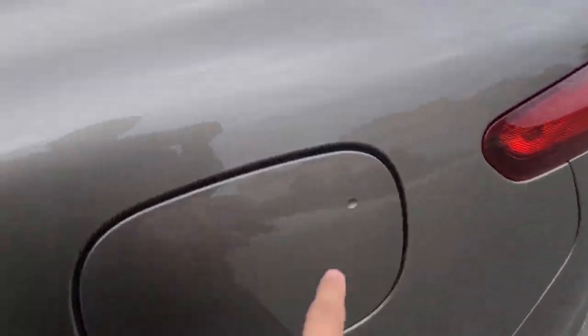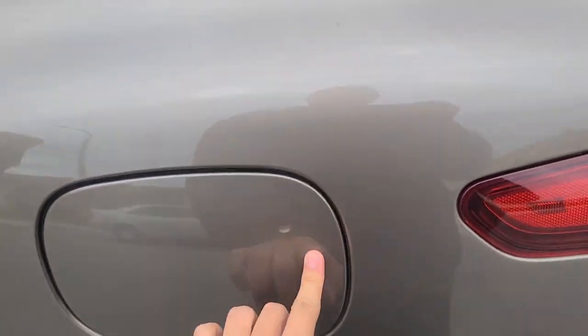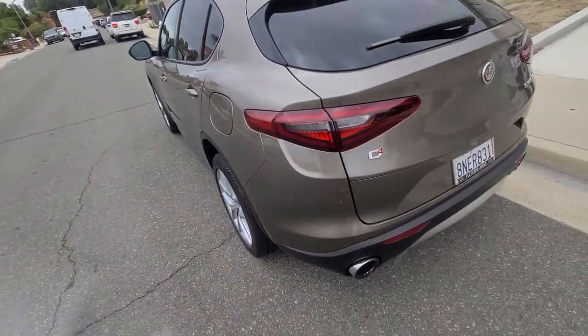One thing I didn't like was this dimple for the fuel tank. Actually, a coworker said, "What is that? Why does it do that? Something wrong?" And he thought it was wrong, so it wasn't just me. But it's a great looking car.